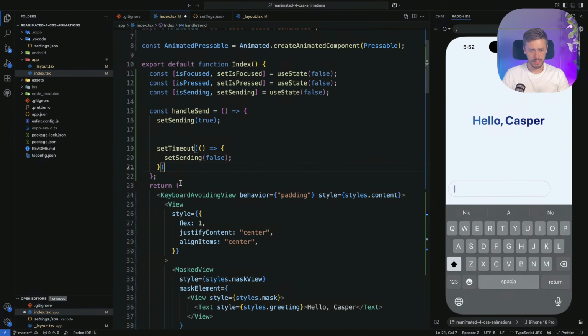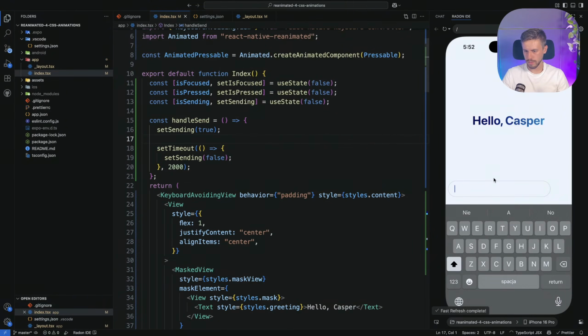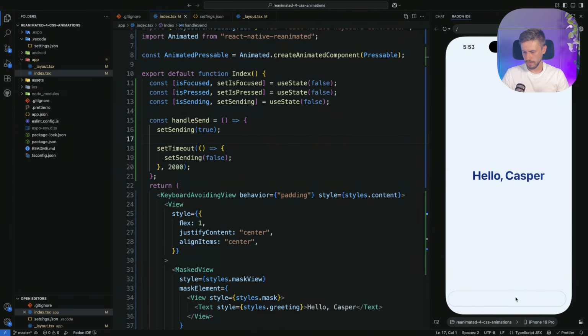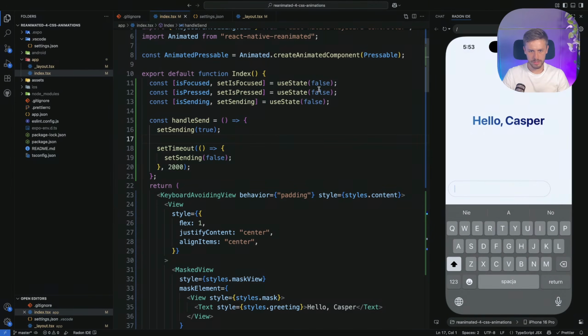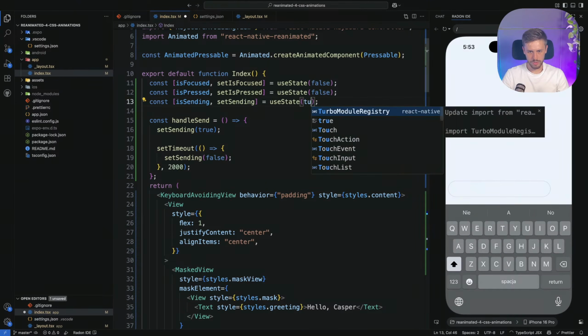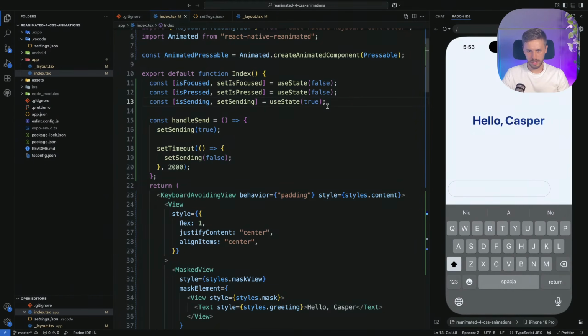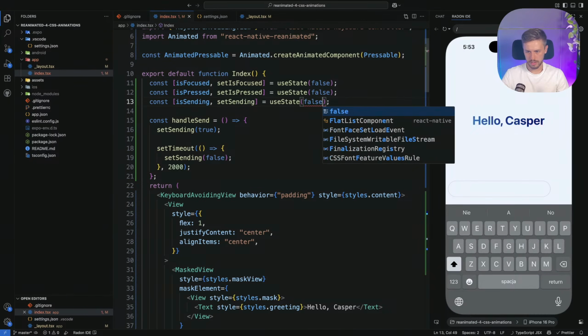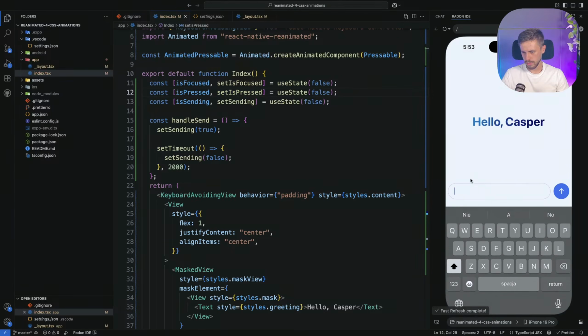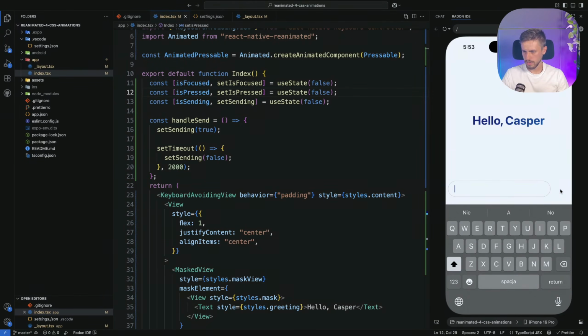And we will hide the keyboard in a second for a good measure. Okay, set sending to false. Oh, it disappeared. True. Okay, false again. Okay, good. Launch it.